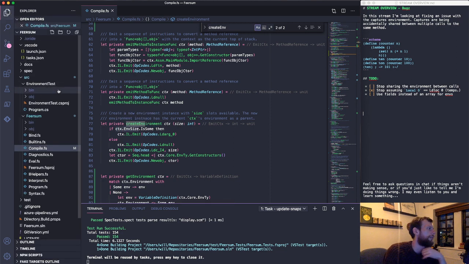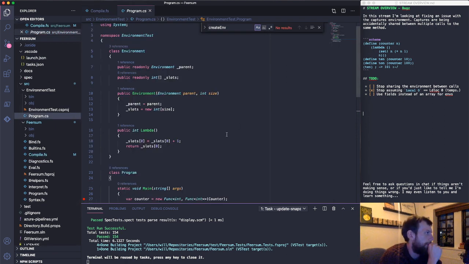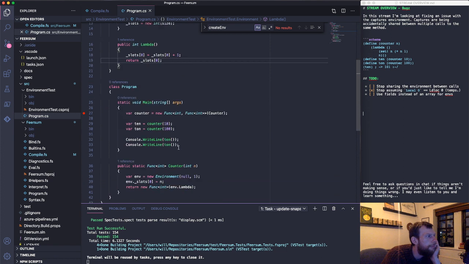So I'm going to go back and have a look at the environment test program. I think it's to do with what your parent environment size is.